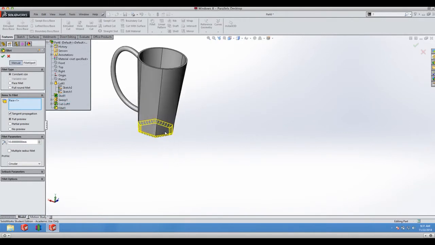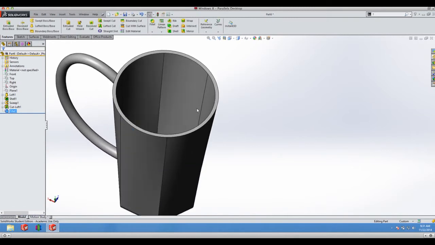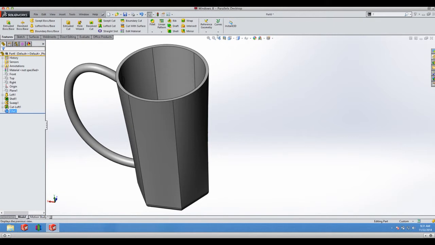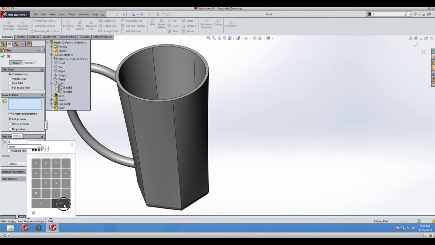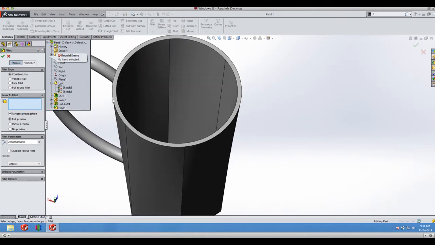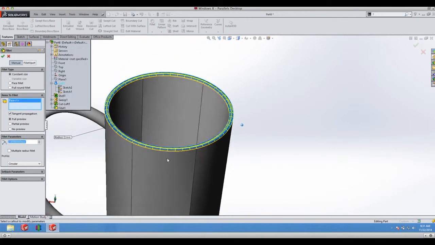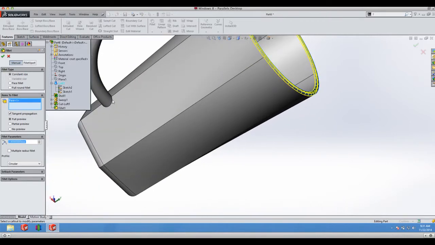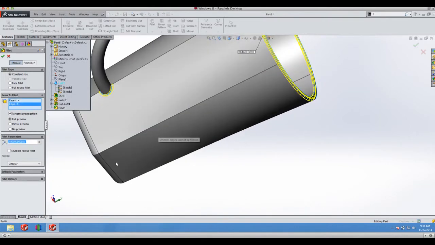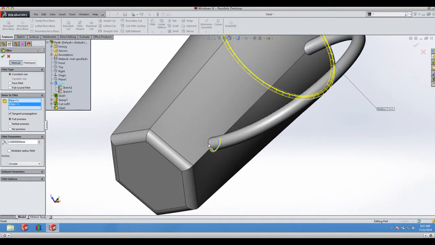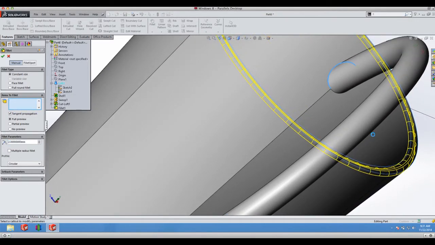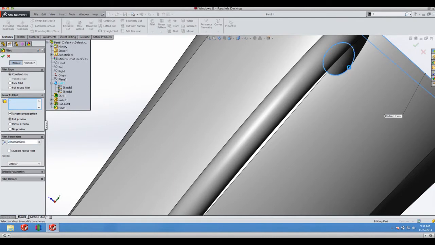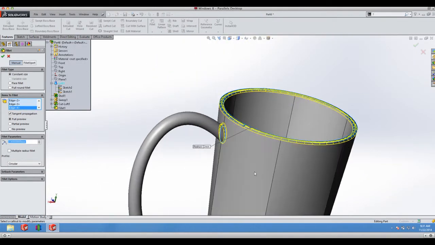Hit the checkbox there, and we'll add a couple smaller fillets on here so we don't cut our lips. We'll click on our fillet tool, make sure it's constant size, and we'll make these 2 millimeters, and we'll just click this face up here. That's good. And we'll also fillet both of these sides as well to give it a little bit more strength. Okay.